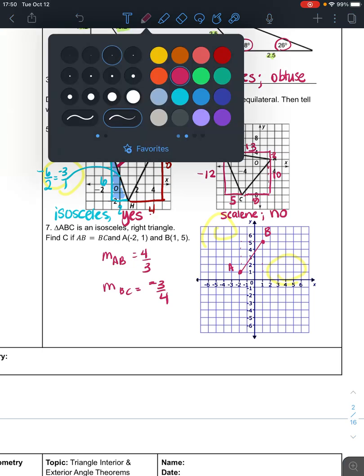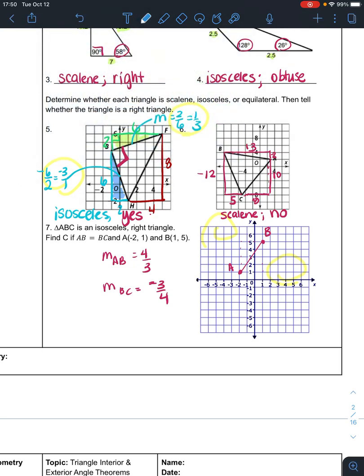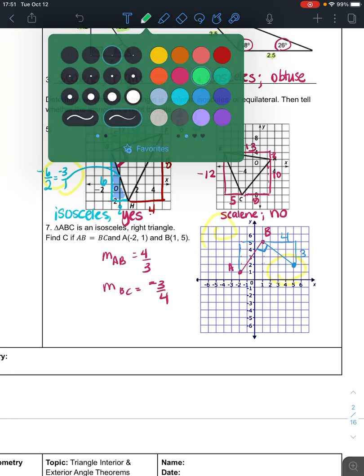So from B, if I went down 3, 1, 2, 3, over 1, 2, 3, 4, then that would create this right triangle because that would be a right angle. And then that would be isosceles because you went up 4 over 3 and you've still got your sides. That's 4 and that's 3. So you have the same sides of that right triangle. So obviously your hypotenuse is going to be the same. But we don't want to leave this other one out.